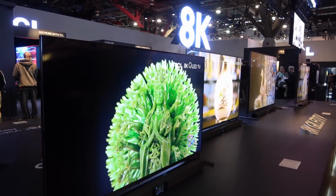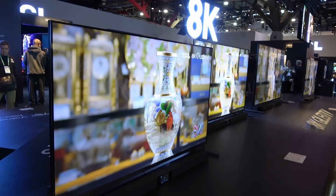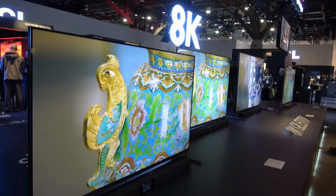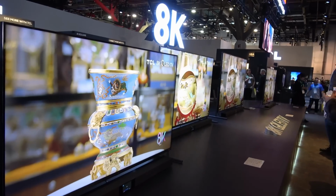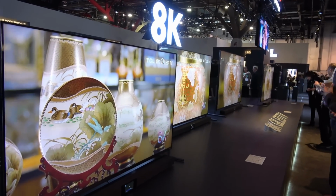But we have pictures of them over at CoreCarsNews.com. One sound bar will be a Roku TV ready sound bar where you'll be able to seamlessly connect that to your Roku TV. They're also partnering with Amazon to have a Fire TV Edition Smart TV, or sound bar, excuse me, where you'll be able to connect that to your TV and have a Fire TV built into your sound bar and also have the TCL soundbar quality here.